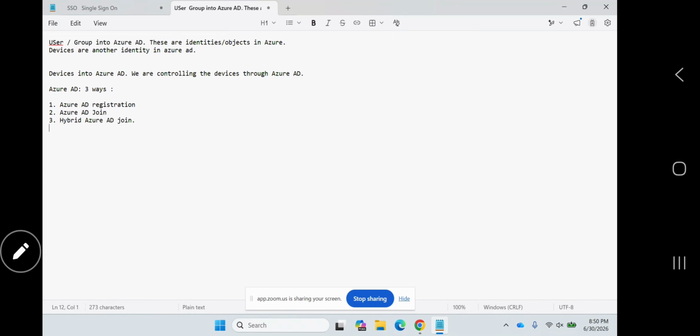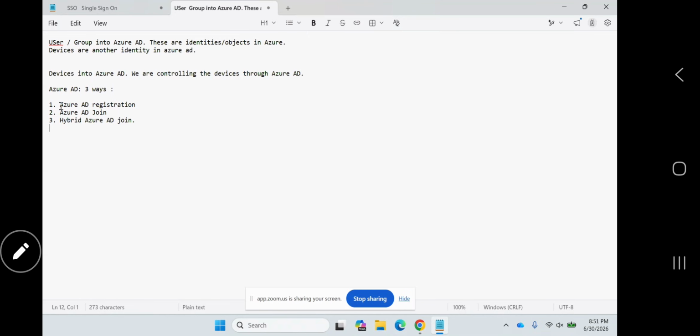The first step is always this: if you want to control the office laptop or your personal laptop through Azure AD, you need to first join that device into Azure AD. Once that device is joined, only then can we control it. So how do we join devices into Azure AD?